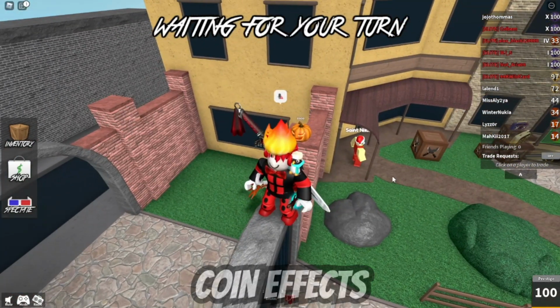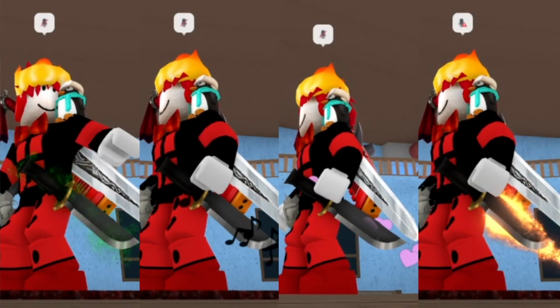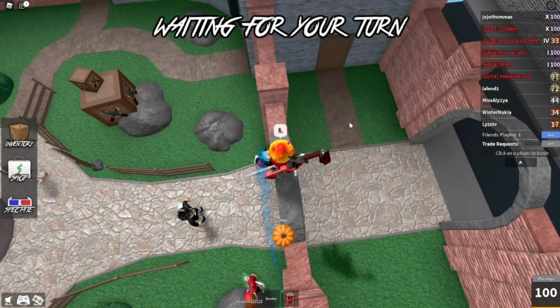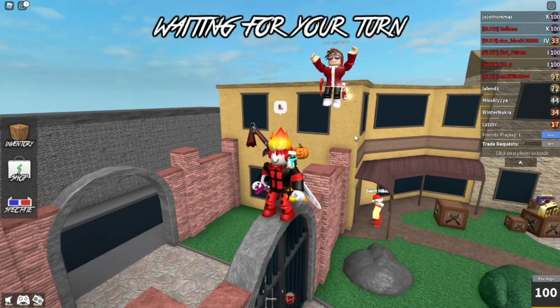And there are 4 coin exclusive ones: the Radioactive, Musical, Heartify, and Flaming Knife. For these, you need 1,600, 2,000, 2,400, and 4,000 coins. And now let's talk about the gem exclusive effects, of which there are 6 different effects that you can only buy with gems in the game.